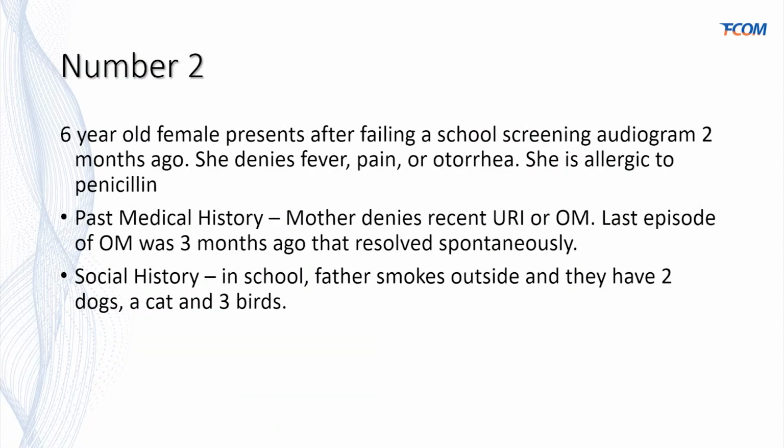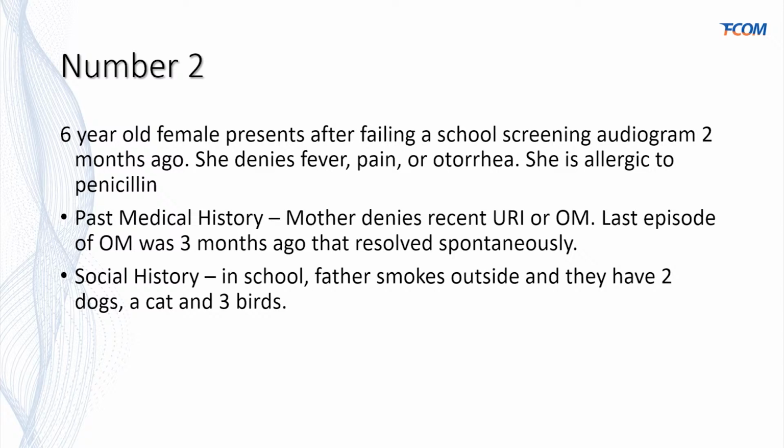Our second case is a 6-year-old female who presents after failing a school screening audiogram 2 months ago. She denies fever, pain, or otorrhea. She's allergic to penicillin. Mom denies any recent upper respiratory infection or recent ear infection. Her last episode, she says, was over 3 months ago that resolved spontaneously. Her social history is remarkable for her being involved in school and being exposed to secondhand smoke because her father smokes. They have 2 dogs, a cat, and 3 birds.